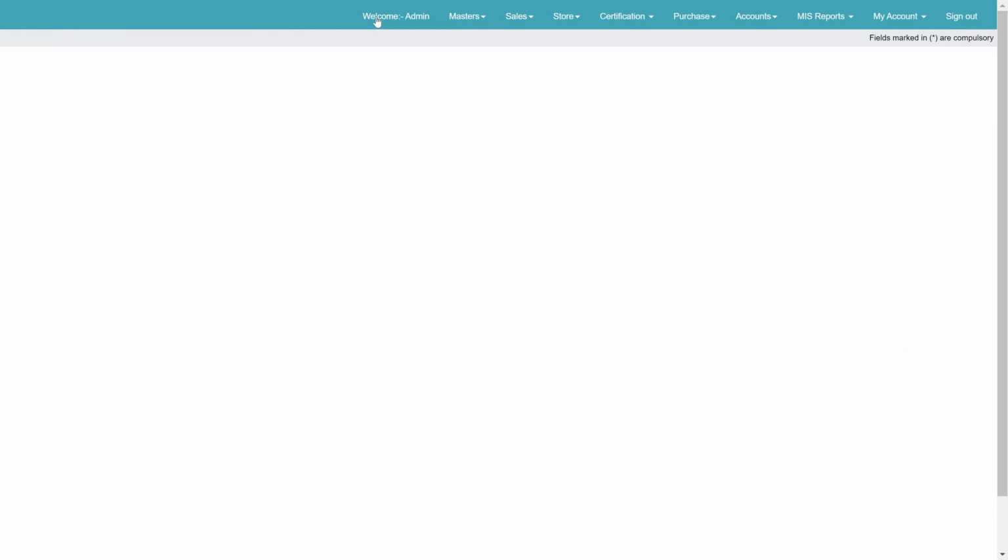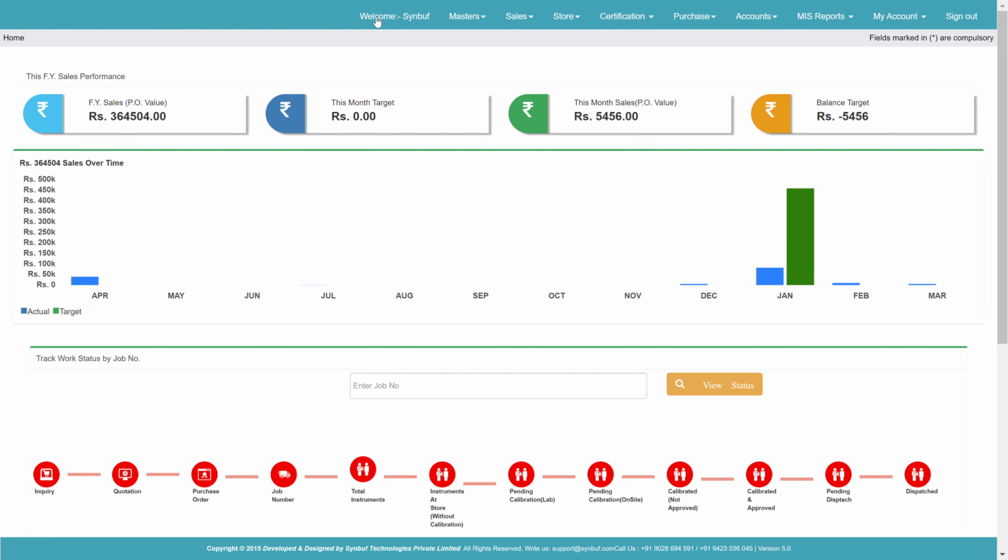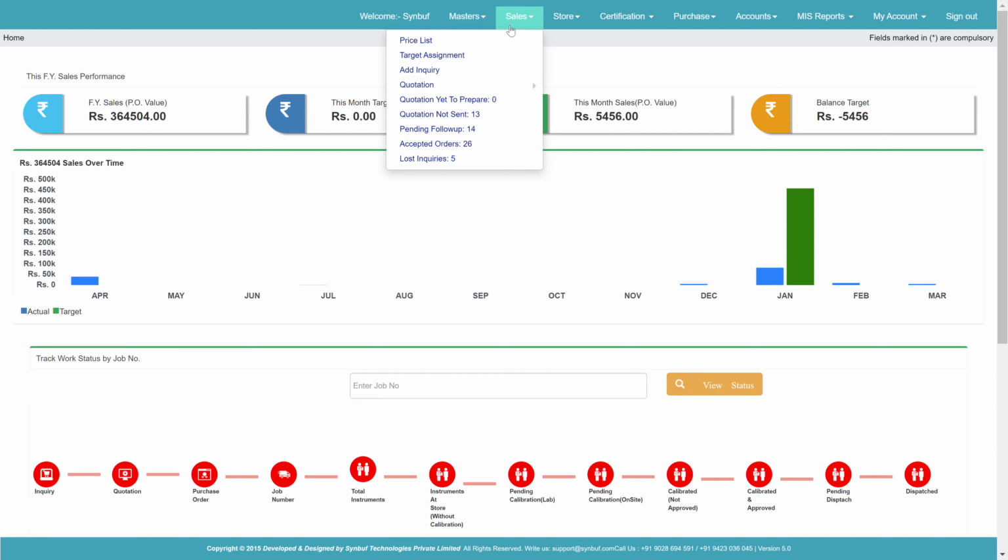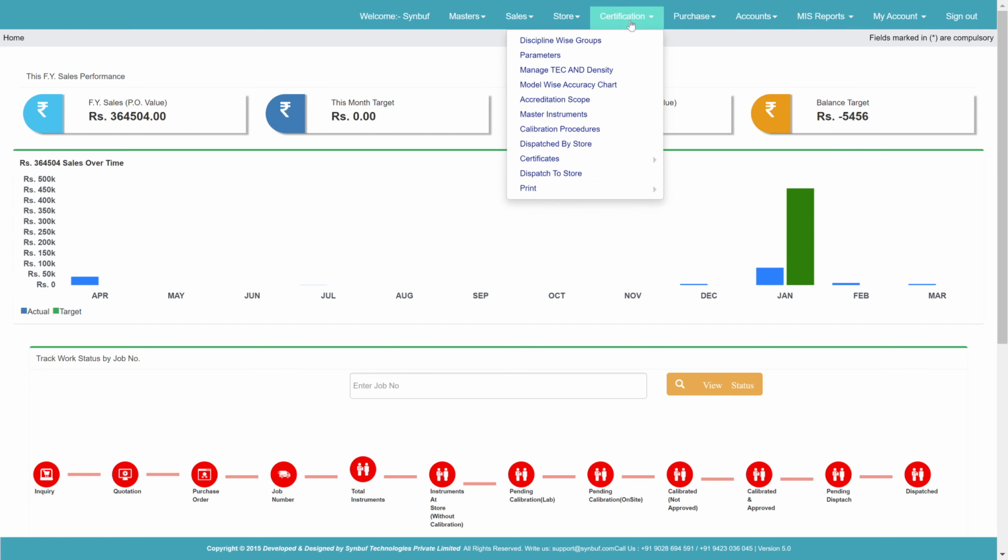You will be very happy once you see the other parts of this software under different sections and categories. Maybe there is one more part called sales, one more called store, one more for certification. Everything is in great detail. This is completely based on ISO 17025, completely based on compliance. Standards like 21 CFR for compliance, etc. are complied with in this application.